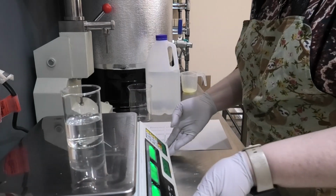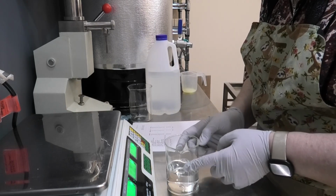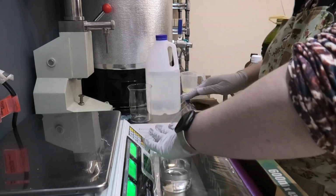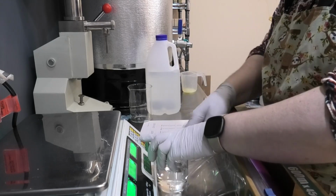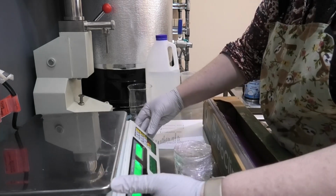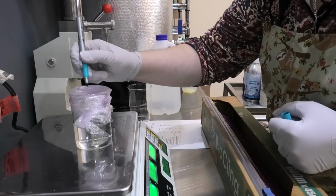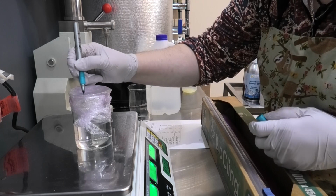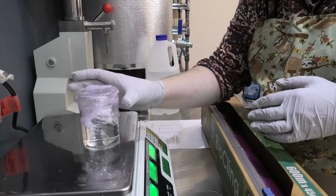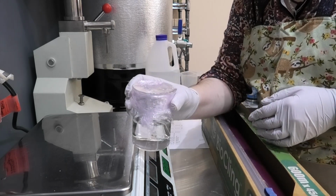So we've got all of our heat safe water soluble ingredients in there, so it's time to get it covered up so we don't lose any of it through evaporation. Once I get my items covered up, I tare my scales and I put my container back on, and I take note of what that number is. Now, if I've covered it up tight enough, I shouldn't actually lose any liquid, but in case I do, I know exactly how much water to add in. I'm going to go and put this into my bain-marie.